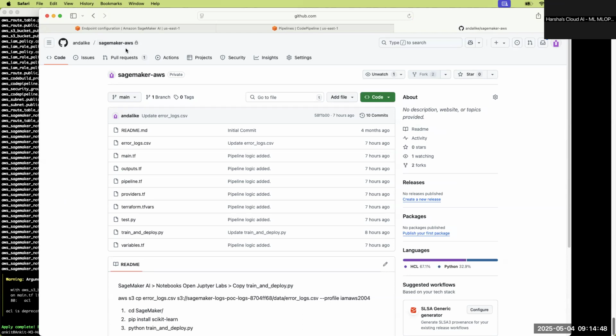The moment there is an update to the repo, the agent will first go and trigger the pipeline automatically. And because it is triggering the pipeline, it will automatically get the latest code from that specific repo. So this part the agent is going to do on its own.